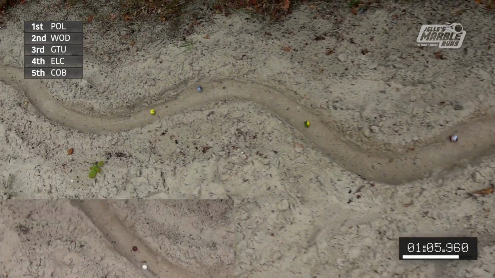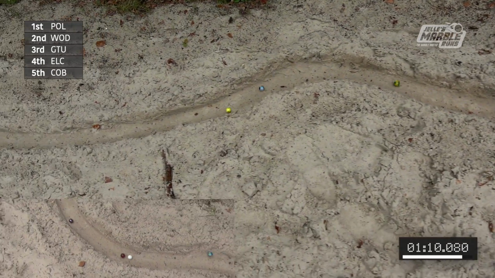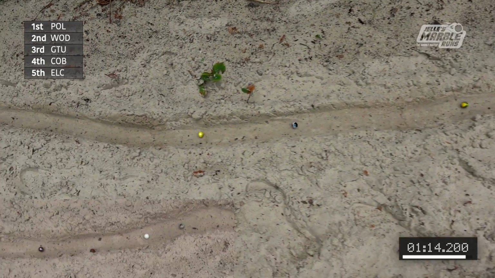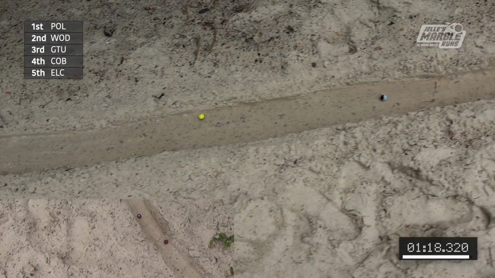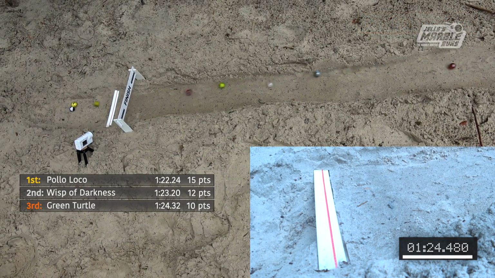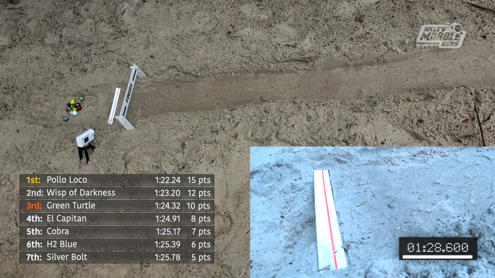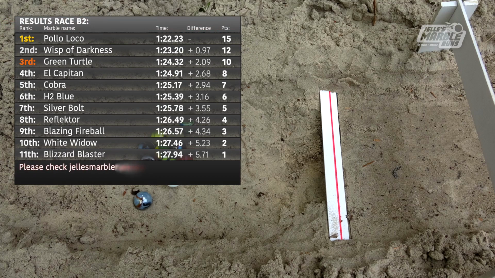Wisp of Darkness continuing to cut into this lead with every single corner, now down to 2 or 3 lengths. Finish line nearly in sight at the end of this long straight. Nobody is going to be able to catch Pollo Loco. Wisp of Darkness gave it a gallant effort, but will finish second comfortably ahead of Green Turtle. El Capitan and Cobra round out the top 5. A solid victory, nearly by 1 second, by Pollo Loco.